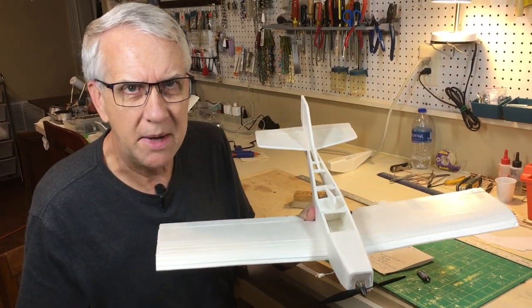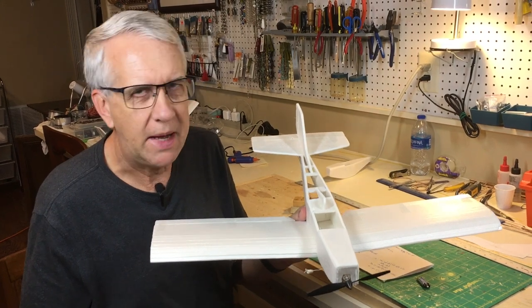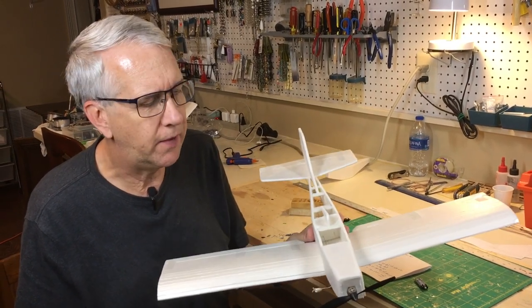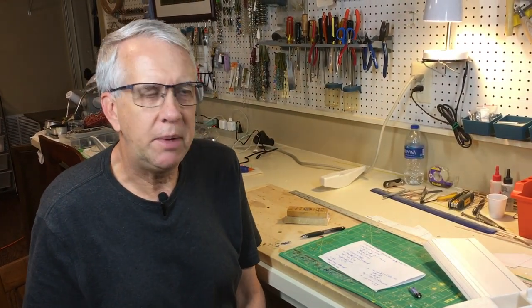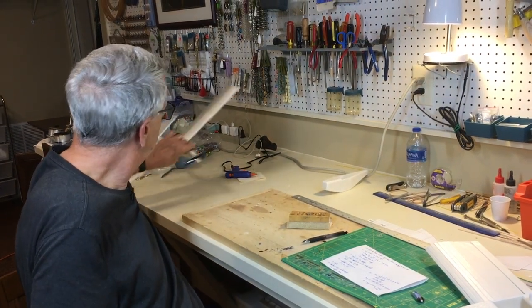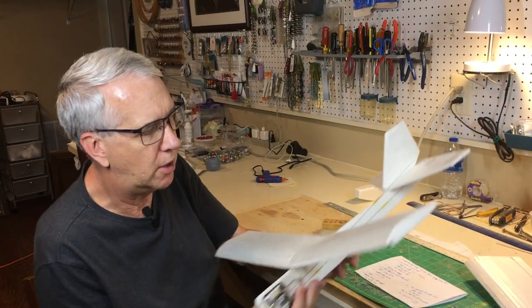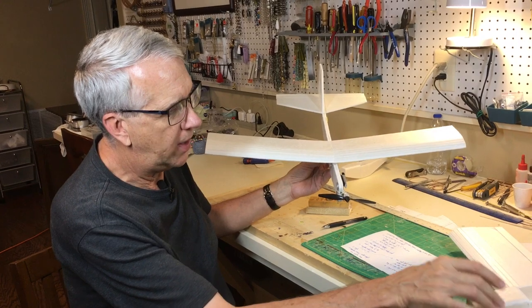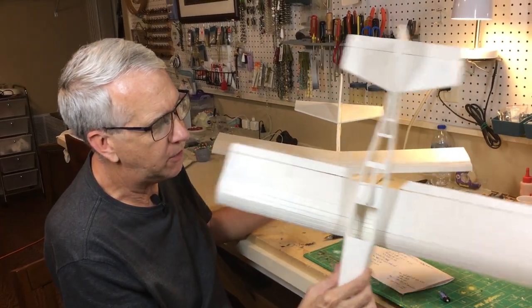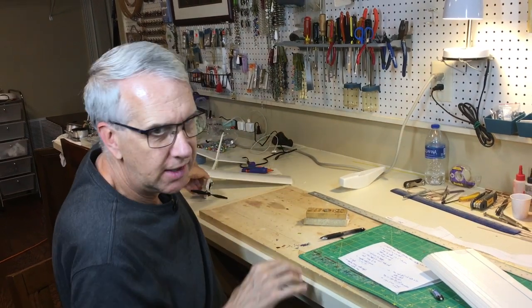And I thought for a while, maybe the rudder's jammed, it's not even working. The rudder's working fine. So back to the building room, the drawing board, to try to figure out what's going on. As I was thinking about that, it concerned me because the profile version, where everything was the same, flew like a dream. You saw that in the previous video. The only thing different between this and that, the two things really, the low wing and the fact that I have a fuselage. So I thought about something I read with Boeing test flights.